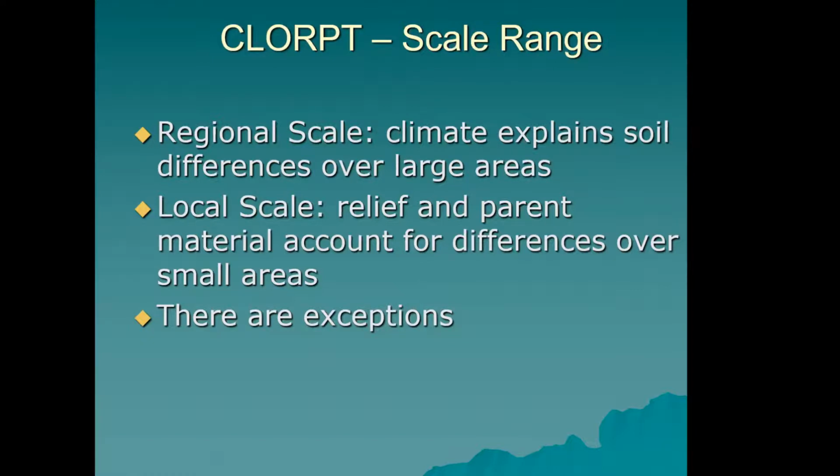On the local scale, let's say, why is the soil where I'm sitting at the top of the hill different from the soil down at the bottom of the hill? Or why is the soil at my house different from the soil at my neighbor's house on the other side of the street? That's usually more an issue of relief, so the landscape position, and the parent material, what type of rock or sediment that soil weathered from. Those can really make the differences in soil over small areas. And of course, this is a generalization. There are exceptions to this. To use, again, Fairfax County as an example, we're not a very big county, but we do have different parent material types from spot to spot.